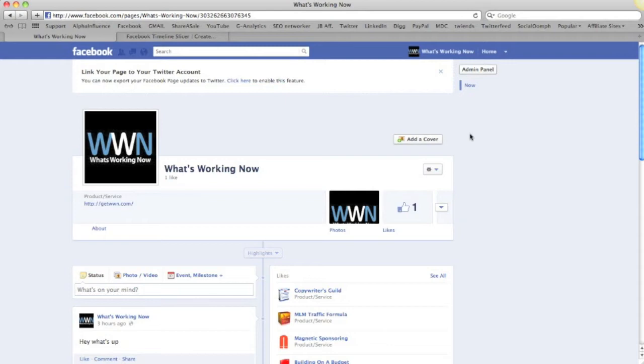But first off, you want to know that you cannot include a call to action in your cover image. That's actually against Facebook's new policies for this new timeline update. So you can't have something in there that says, like this page or click on the tab below or anything like that. There's a couple sneaky ways around it to kind of just hint at it without actually telling people to go there, but I'd kind of stay away from that.